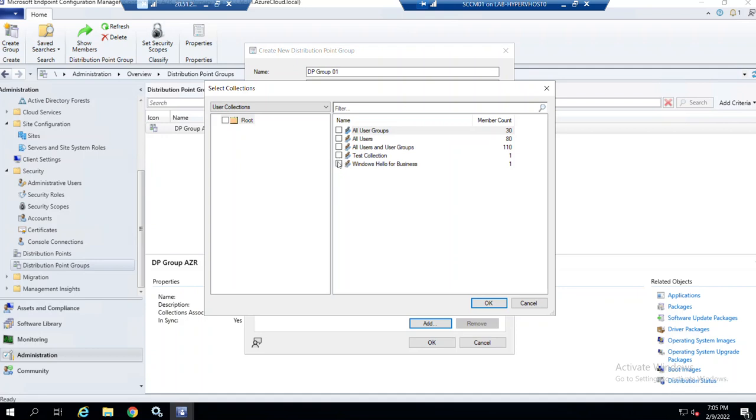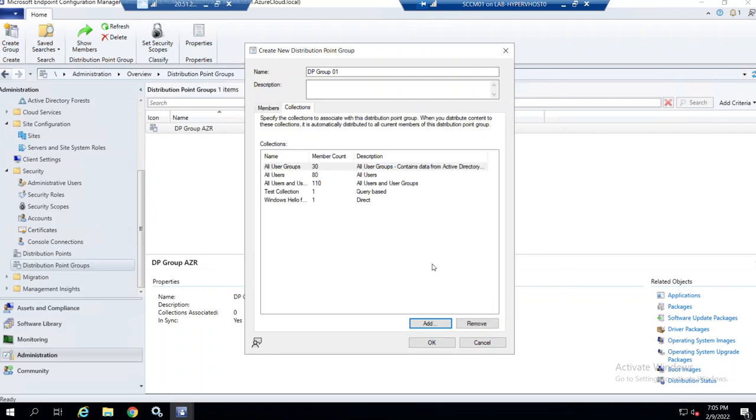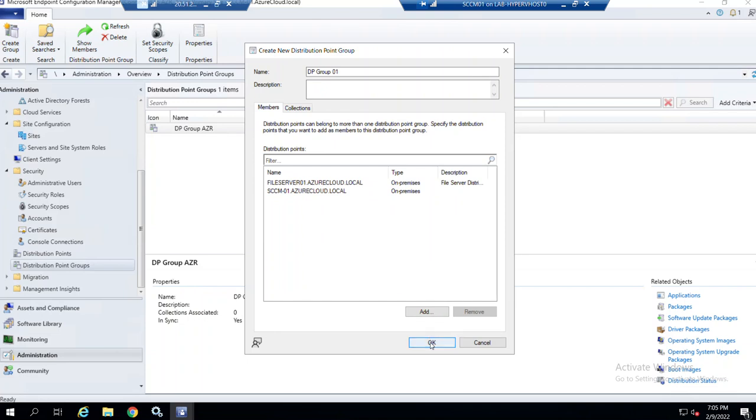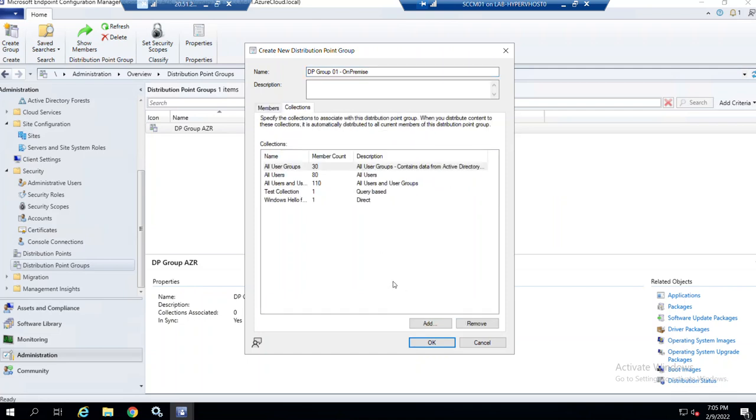So for example, let's go with the root. It's gonna have all of my clients. Okay, so that's my DP01. I will call it on premise. And in the collection, yeah, that's fine.